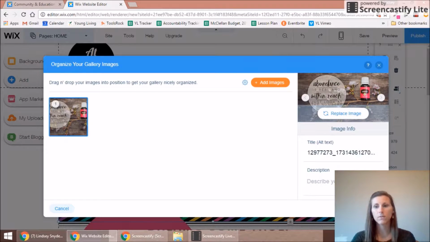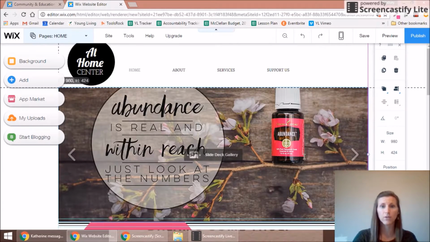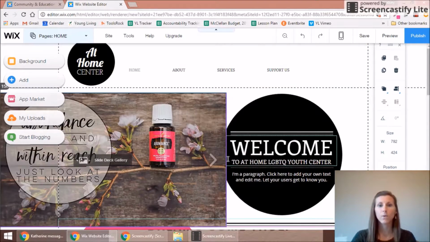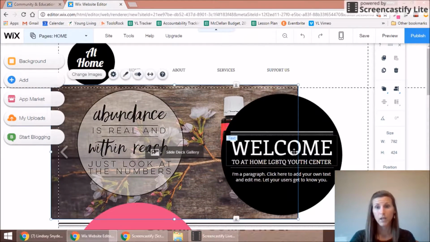So now when I go to this gallery, what I have is the photo that I selected, and that gallery is going to scroll when it's in preview mode. So every picture that you add, that's how when you visit a website and they've got the promo and then it slides to the next thing and then it slides to the next thing, that's what a gallery is. You could also do a single image, which would be perfectly fine as well. You can change the size. So you can resize how big your gallery is going to be, which is helpful.